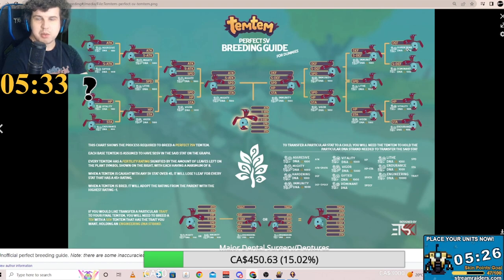You do the same on this side, but with the opposite. You do defense, special defense, HP, stamina. You pass over those strands, and then that's how you get these two together to breed for your ultimate.